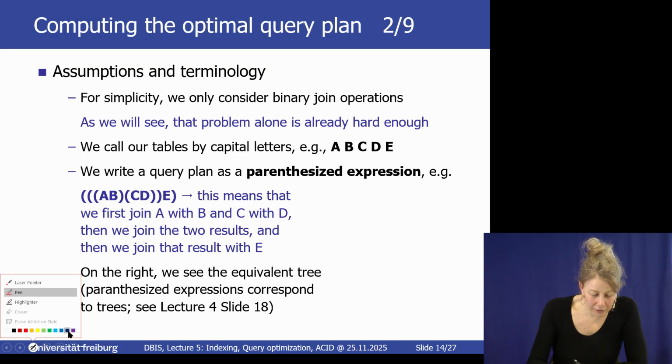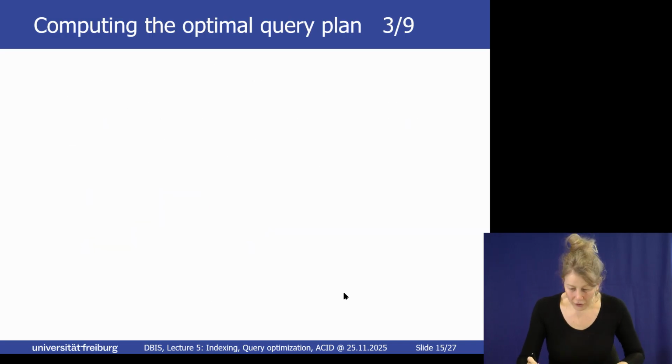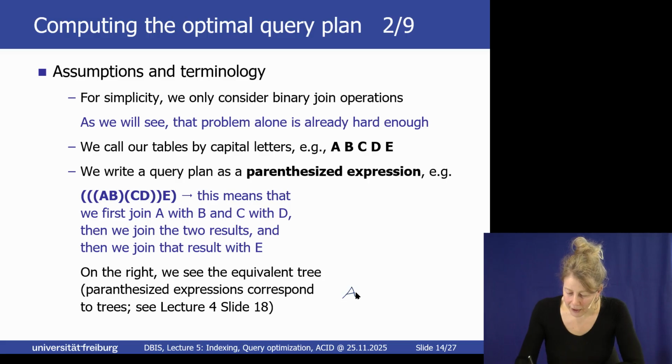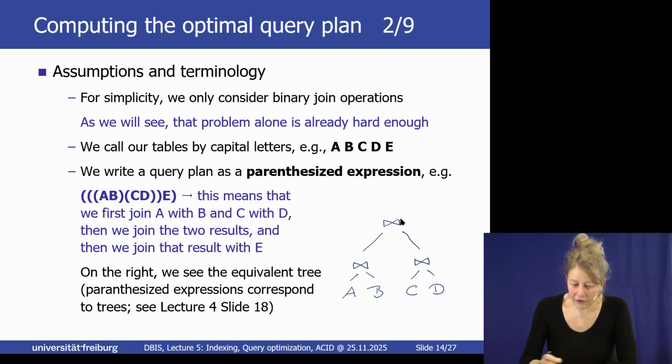We will only look at these parenthesized expressions, and we actually had them in lecture 4. I will come back to that, I think. So this is equivalent to, and let me just draw that tree here. So this is the tree A and B. And so I'm joining that, and the join symbol was this beautiful bow tie. And then there is C and D, which I'm joining. And these are just simple joins here. Now I'm joining these 2. And this is again a join. And you see this is much shorter than this. And then I'm joining this with E. And it's always a tree, because at the top I get one result.